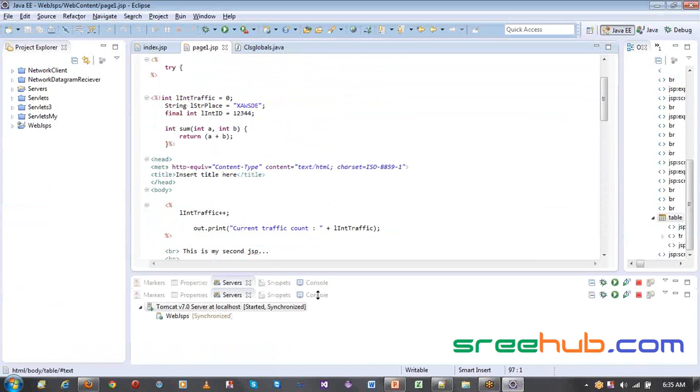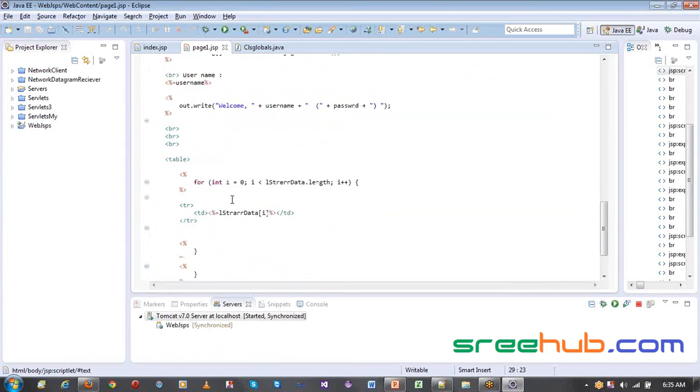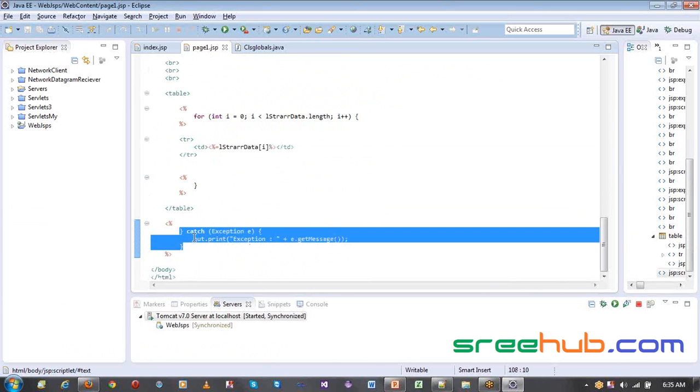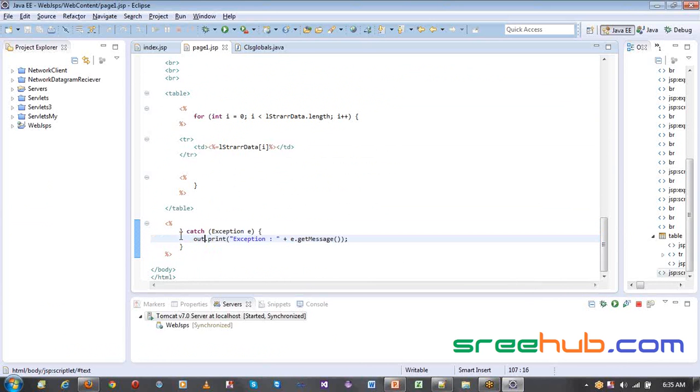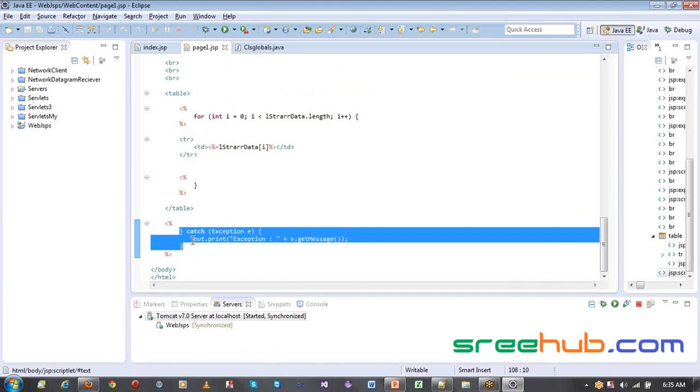And in catch, you should not do this thing, right? You should not do this. Rather, you should actually be sending it to some other page. We'll see that when we come to exception handling, right? Because at a common place, you should actually move this page to an exception page and just say there was some error, please contact admin. You would have seen those things, right?